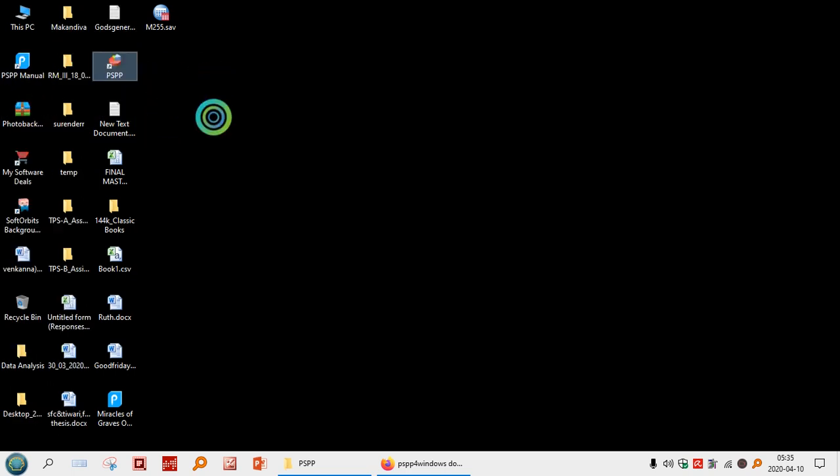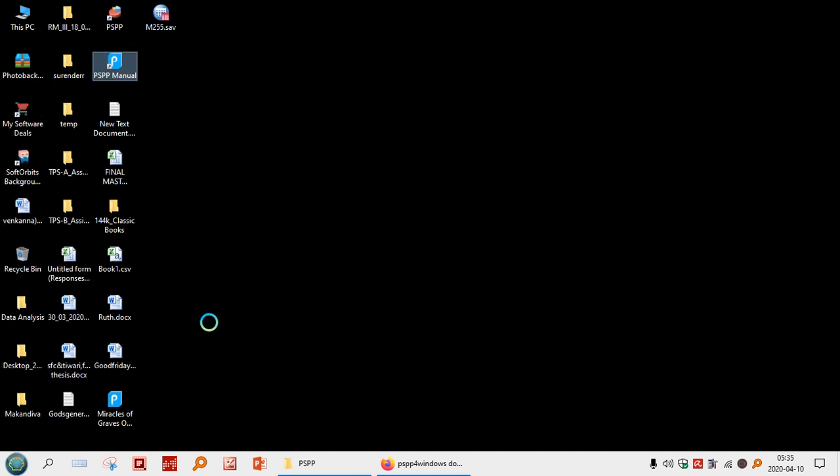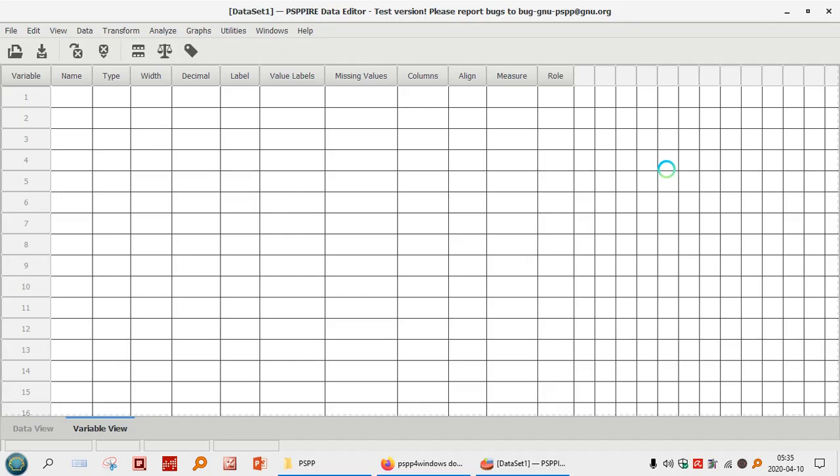I'm going to move it so that it will be more visible for us. Now, if I double click on this PSPP software, you can see how the software gets invoked. This is the opening window of PSPP software. You can still see here the name of the software called PSPP IRE date.